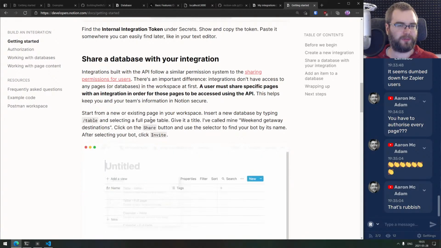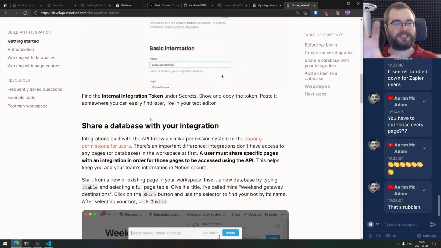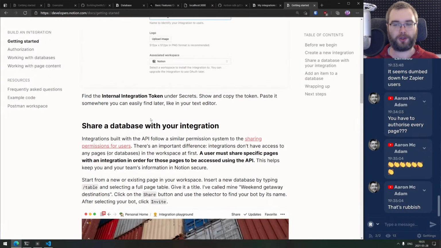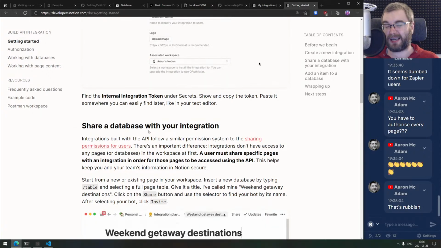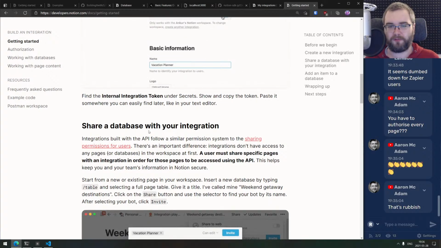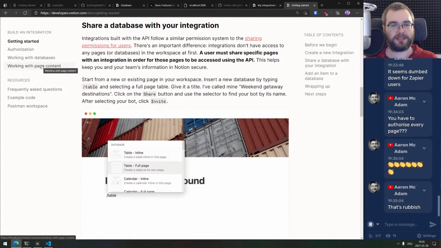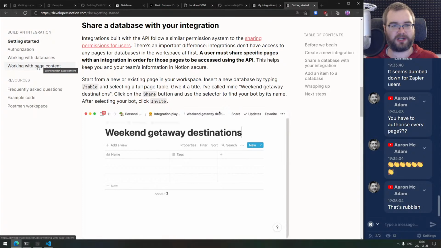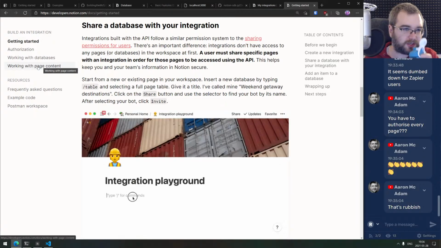There should definitely be a big message that says, hey, unless you share your stuff with your integration, you will not be able to query it with the Notion API, right? I kind of understand why they did it. It's sort of the access control in some form, because they don't really have any other access control. As they said on one of the pages, there's no real access control. You either share it or not. So I guess this is how it works.